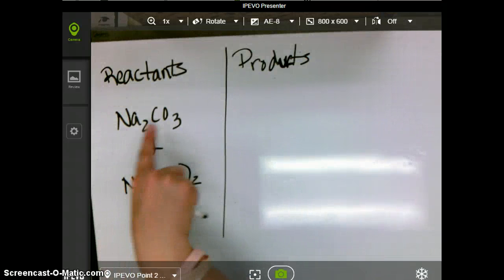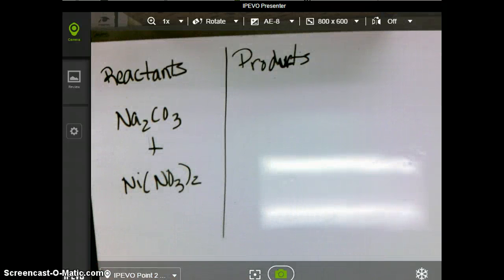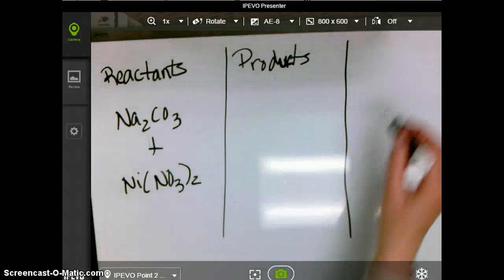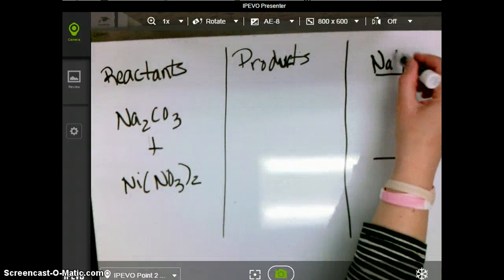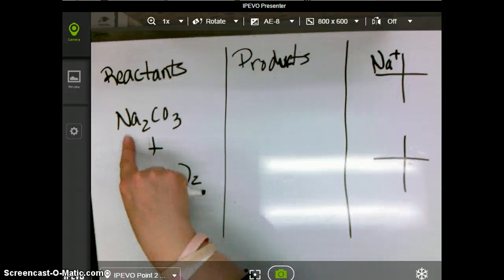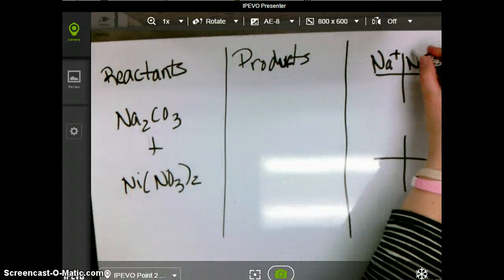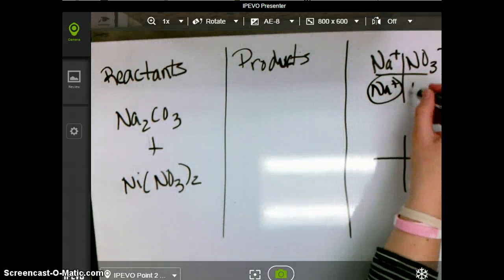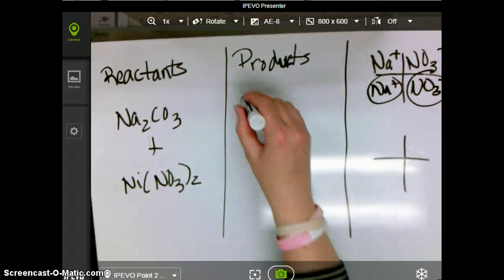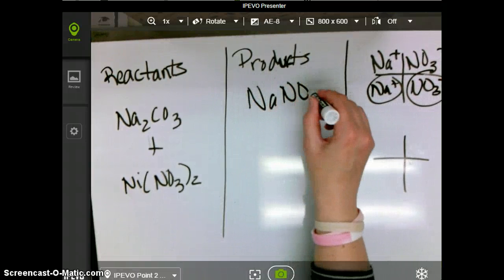reactants and see that we've got a cation anion reacting with a cation anion. So we're going to predict that this double replacement reaction is going to form 2 different ionic compounds. Keeping in mind our products have to be cation anion, we're going to want to do T-charts to figure out which products we're going to form. My sodium is a +1 charge, and my sodium from this compound is going to combine with the nitrate from that compound, nitrate being a -1, and it would go together 1 sodium to 1 nitrate.